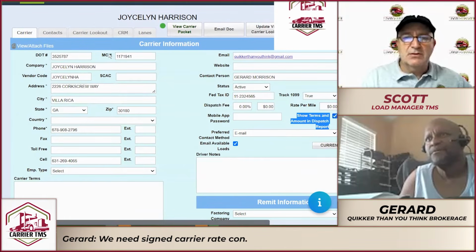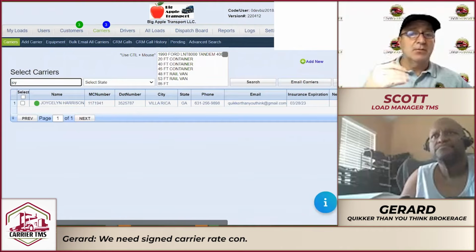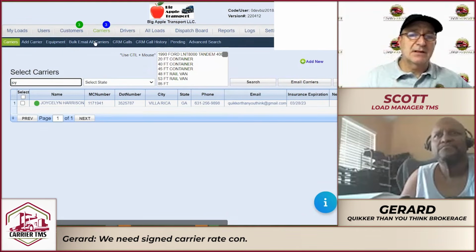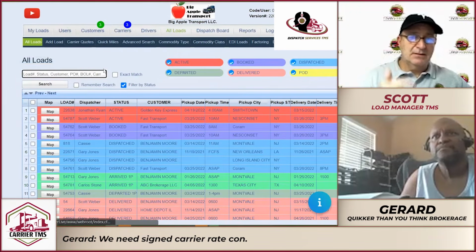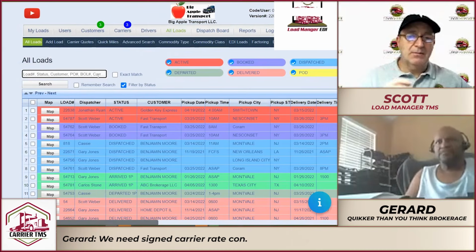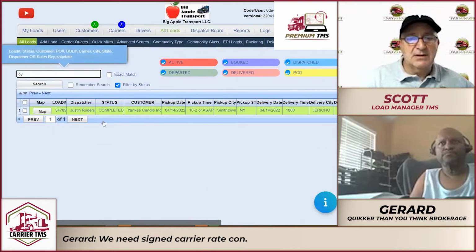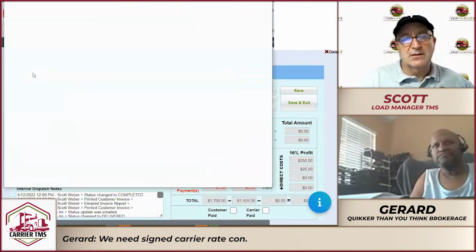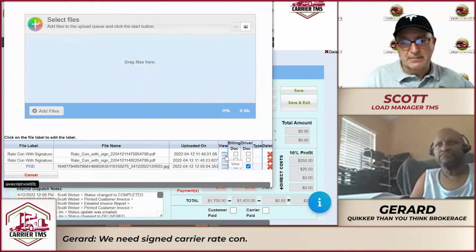If you have that turned on, what that will do is show the carrier the terms during the mobile dispatch, and then it will actually attach it to the load and include their IP address, the date and time, and the name of the person who signed for it. So what that does is, and you actually did it when you signed into the mobile app, it attaches these Raycon signatures here.